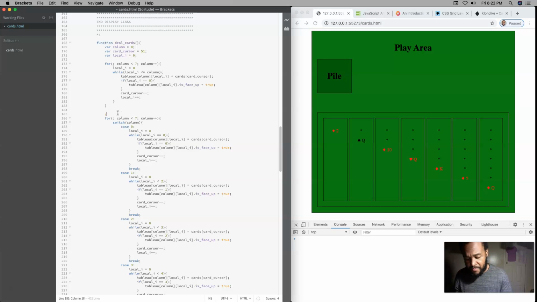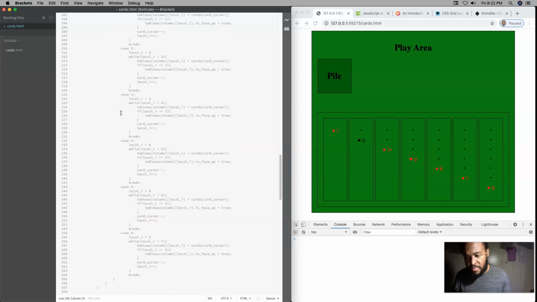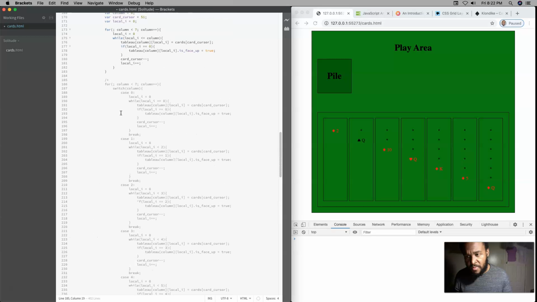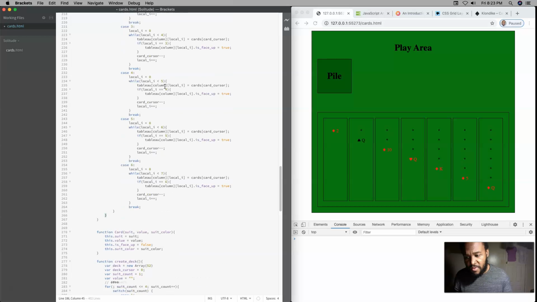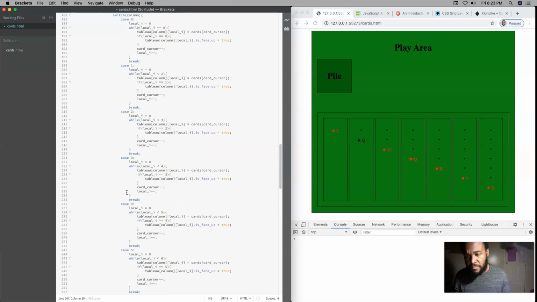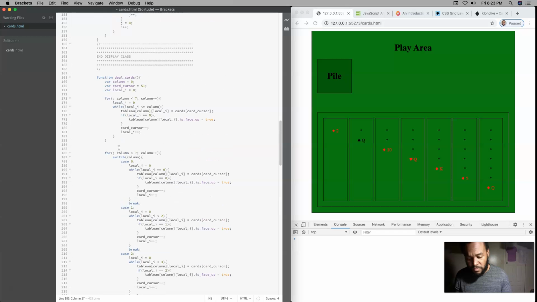Let's see. There's the end of this. It's there. Okay, what should this do? We have column at 0, card cursor is 51, local I is 0.